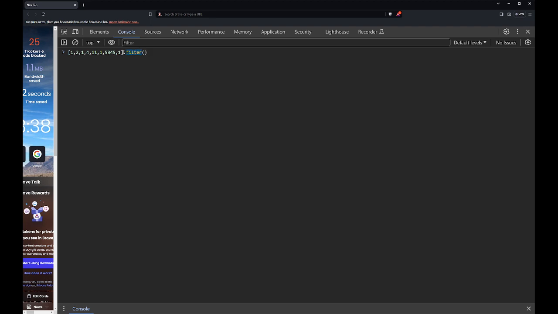So we're going to run a filter function on this list. And this filter function is going to take another function that I write, which is going to evaluate each item in this list and make an evaluation that will return either true or false. And then it's going to give me a new list made out of only the items that passed the condition with true.